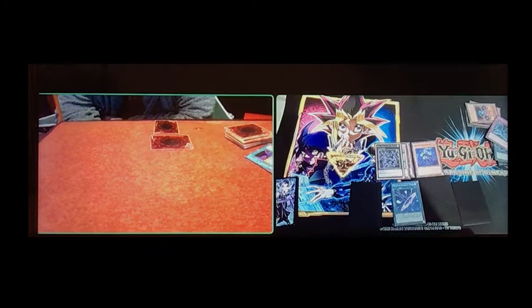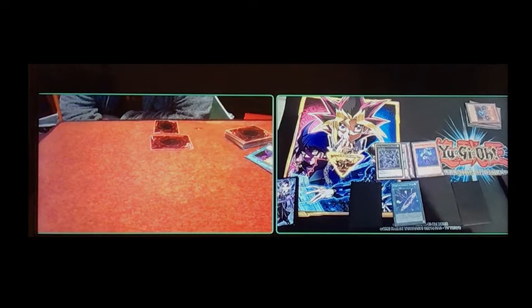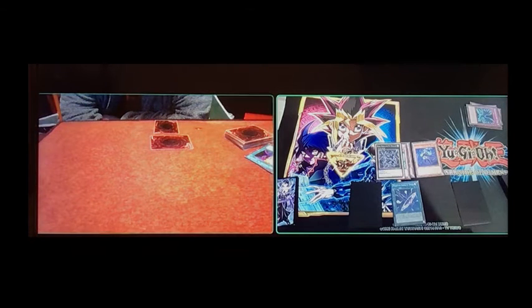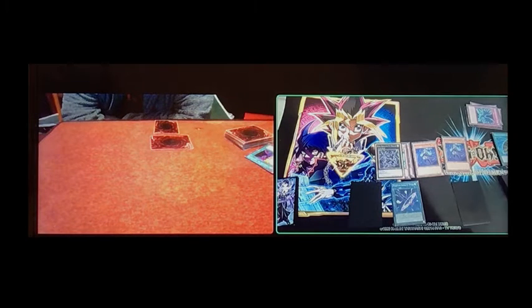Is there anything I could do? I'll banish Phantom Knight's Wing. I special summon a Phantom Knight's card. So another one. I've already normal summoned. Set one. Right.